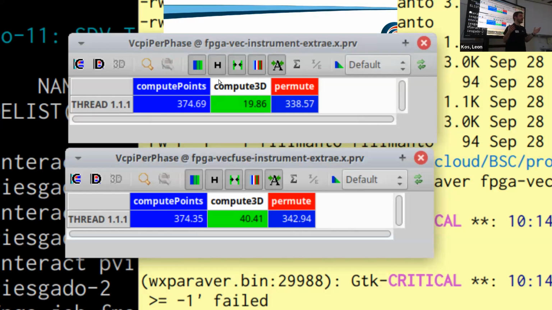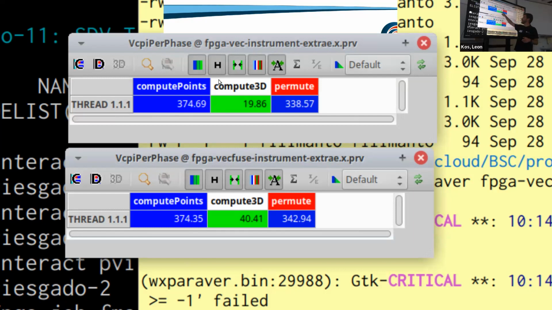Because I'm dividing the number of cycles by the number of instructions. So it is more or less the average of how many cycles I spend for each instruction in that phase. So lower is better. Well, it depends. Lower is better if you are running the same in the two configurations, right?